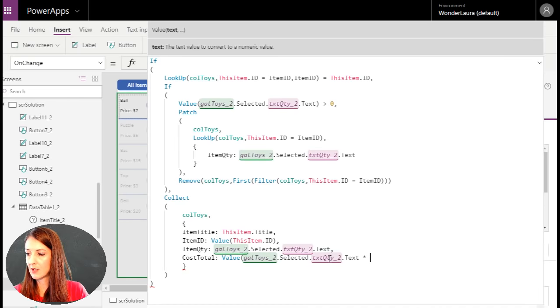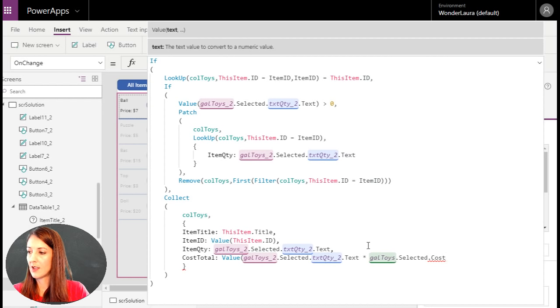Times... oh, and then we got to get the cost. So let's see, gal toys dot selected dot cost.